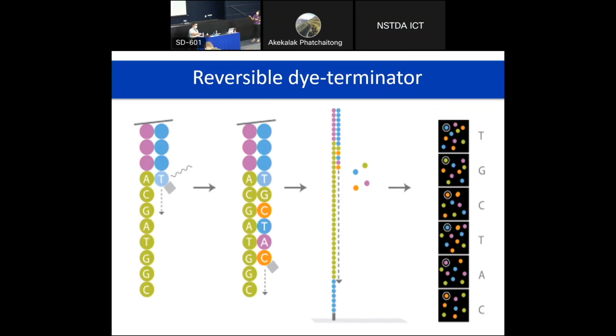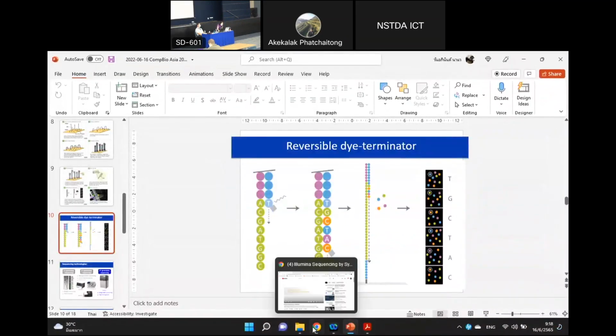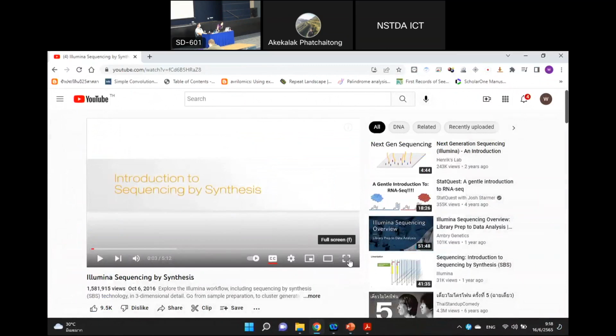So when you flow in the T with the blue dye, the blocker is cleaved off, and the fluorescence is given off. If you look with the camera at that spot, you will capture the blue spot, and the computer will translate it into a T. The next base is a G, it's green, right? So you will look at the same spot, you get the green color, and that's how you know it's a G. And the same process keeps going, and the camera just keeps taking pictures. And there are millions of these dots on the flow cell, and that's how you sequence millions of templates at the same time. So let me show you the video of how the bridge amplification works.